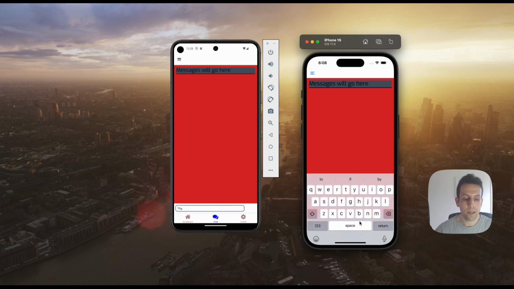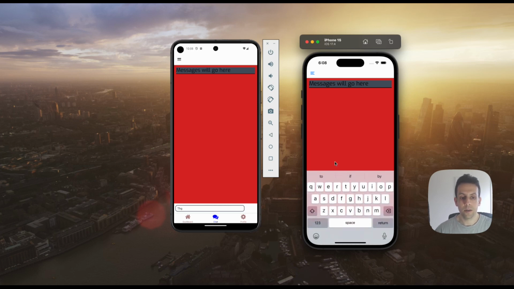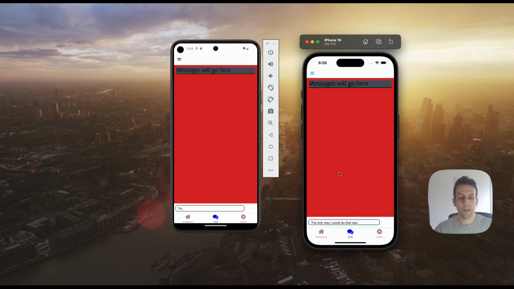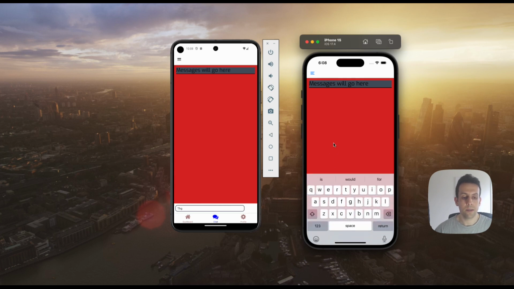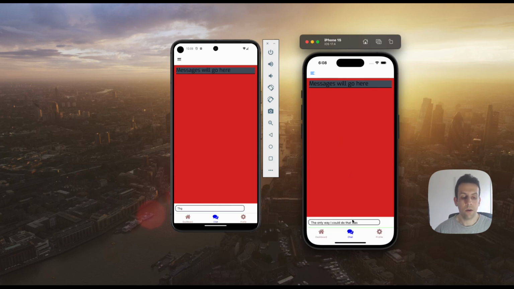So when we open this keyboard in iOS, it pushes that text input up, and then you can see what you're typing. As you close the keyboard by tapping outside, that will also push this text input in this area down to the bottom, just like right above this bottom navigation.